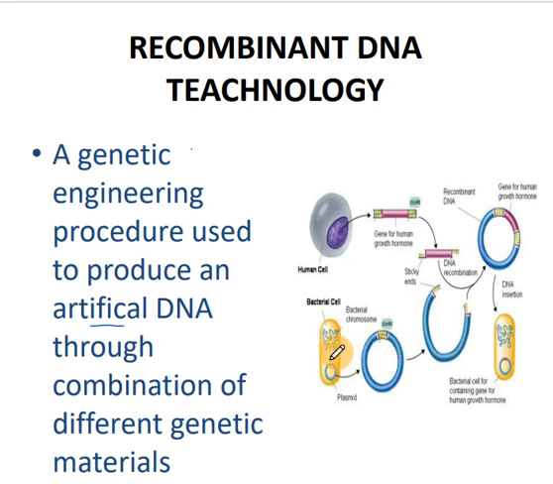As seen here, this one is a plasmid from a bacteria. This section is where we insert the bacterial DNA or the human cell DNA. Then we produce a recombinant DNA. So this one is the recombinant DNA because it is made of DNA strands from different sources.